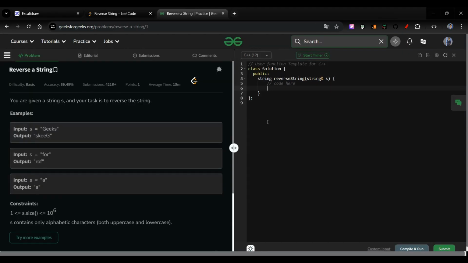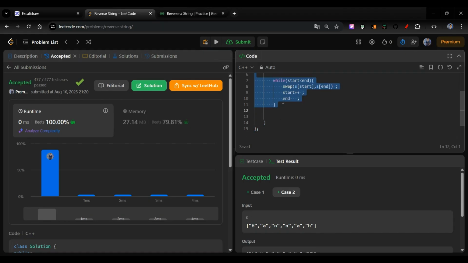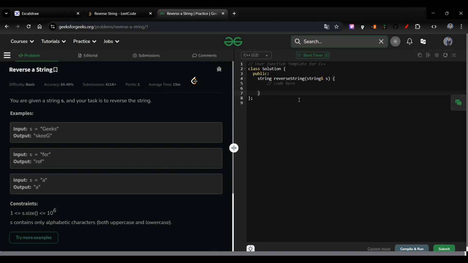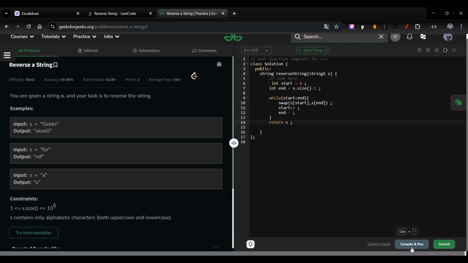So go to GFG, we take it, we copy it, and paste it in GFG. Here you want to return the string, return s. Okay, so compile and run.